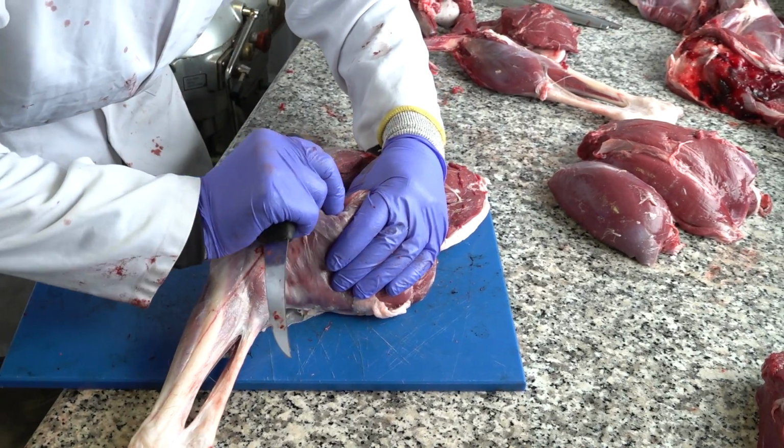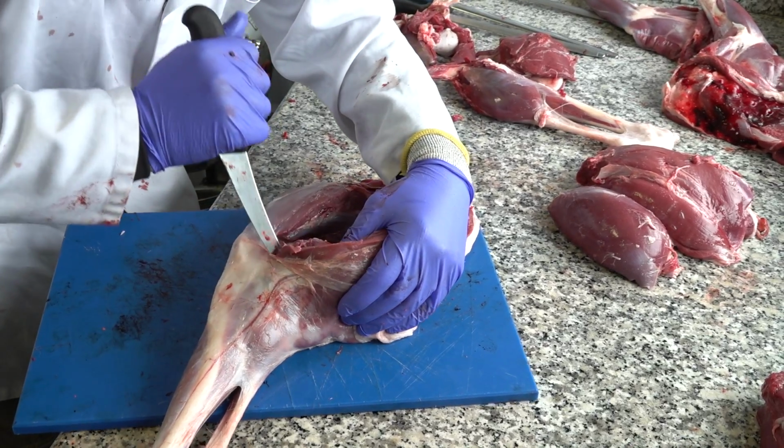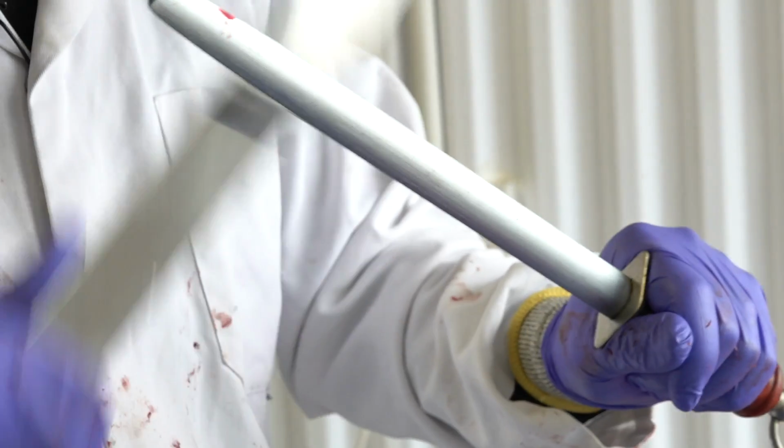They're going to make for some great burgers this year. This is a knife that could take a finger off on you. It's just the length of it as you're steeling it.